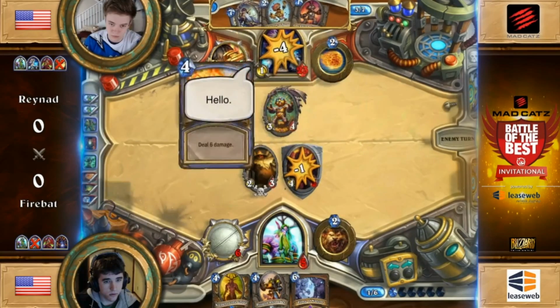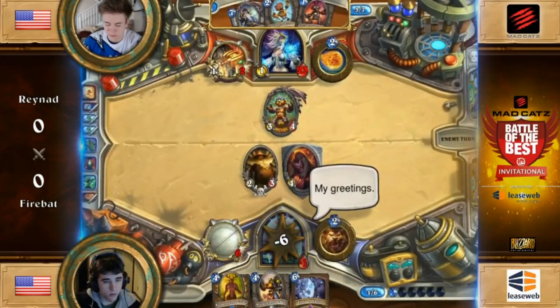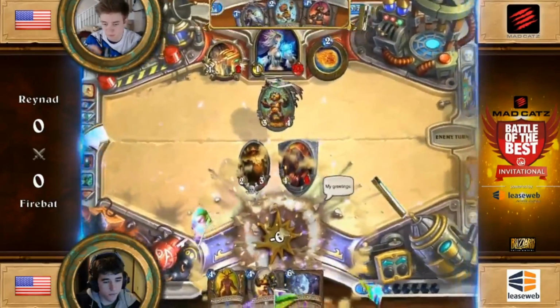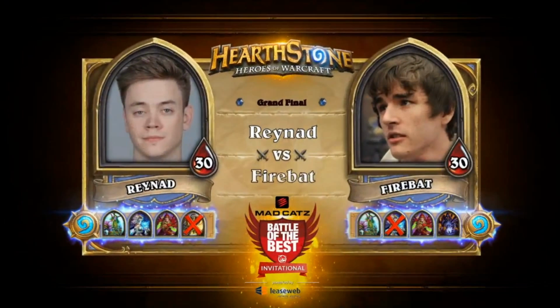Reynad just BM attacking the Druid of the Claw and using the Fireball on Firebat's face. So Fireball gets Fireball, Firebat gets Fireballed. That'll make Reynad take the lead with a Mech Mage. As we said, slightly favored. Well, slightly favored on the Mage's side here.